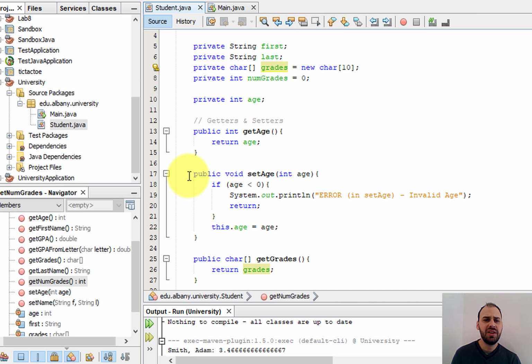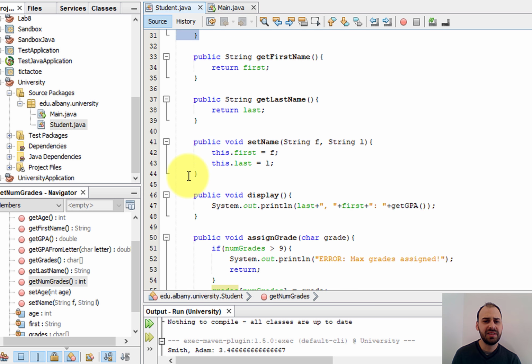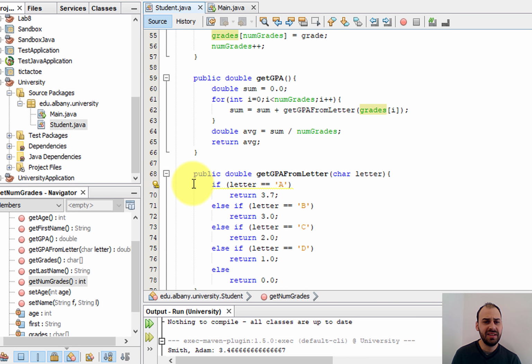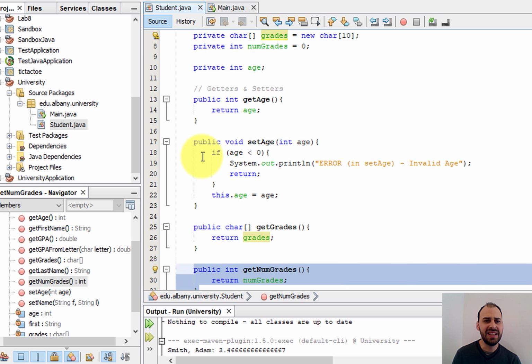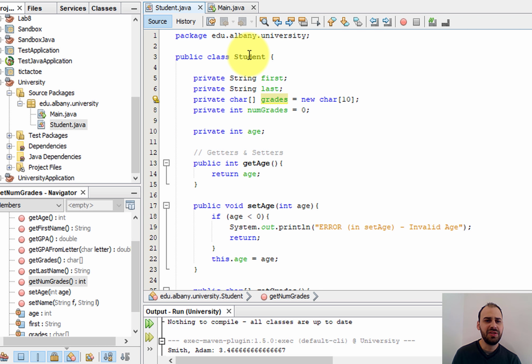You could also make functions private. So if you had some internal logic that you only wanted to use within, say, this Student class, you can make a function private and restrict that access only within this class. That way you can have some internal functionality to the class that you're reusing that you don't want to expose out to the wider world.